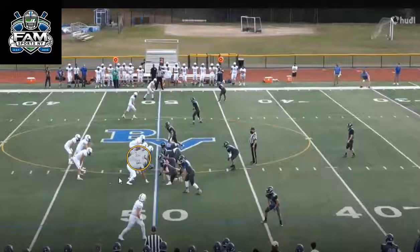Now, things he can work on, because you're a bit undersized, at least height-wise, you have to be really good in technique consistently to be a dominant guard. And that's something I think he can work on, being more consistent. But he was an impressive guy I watched. And let's go over a couple plays.